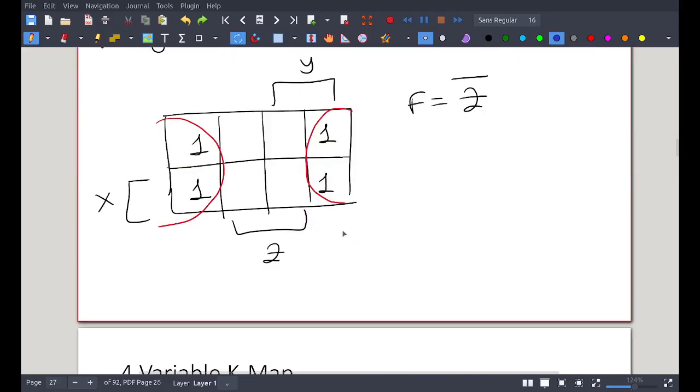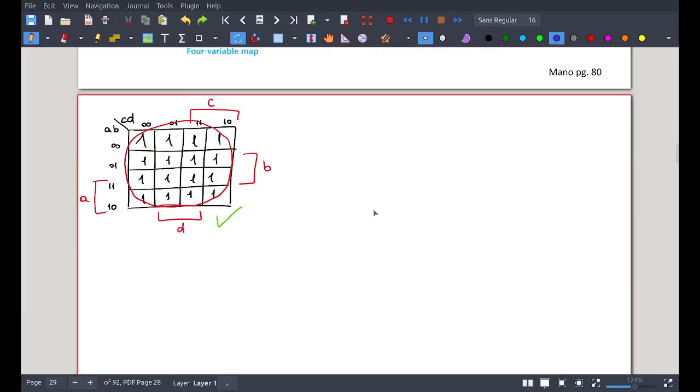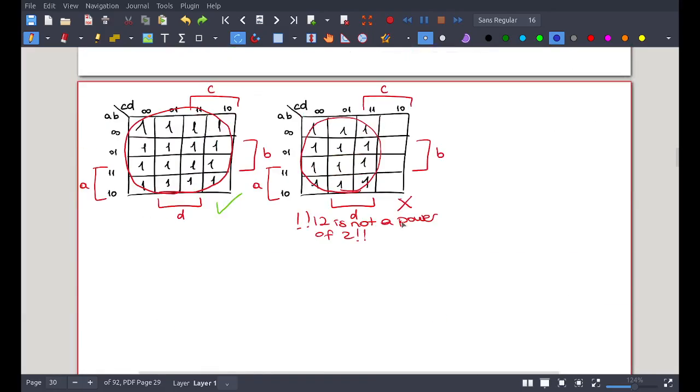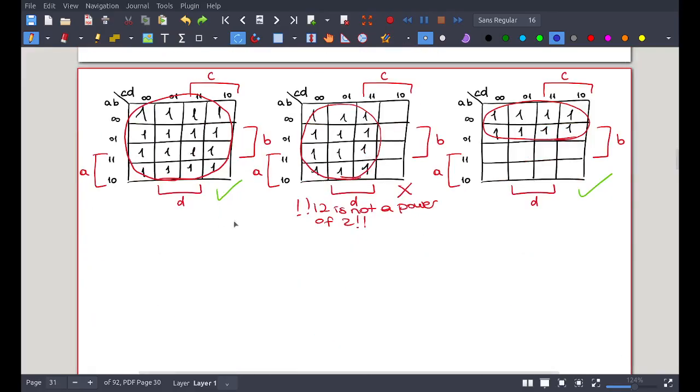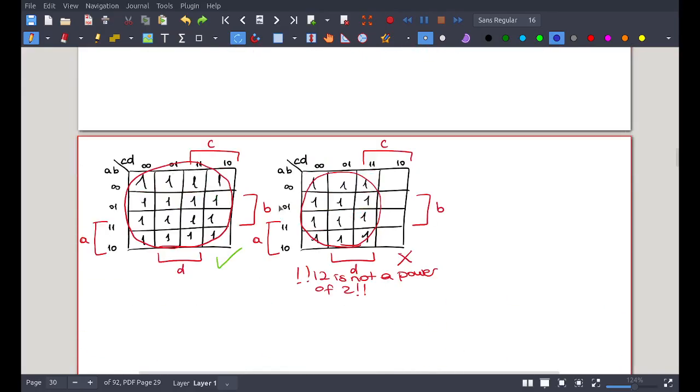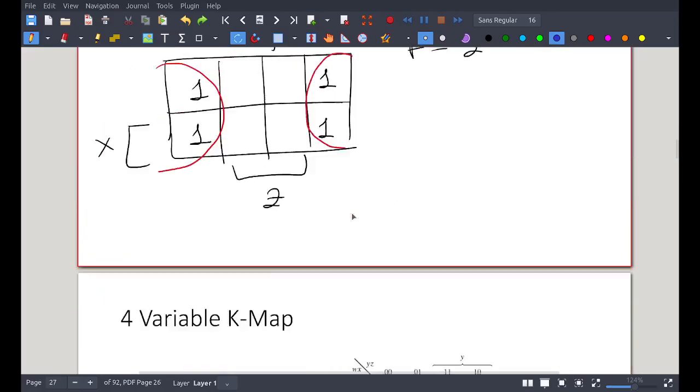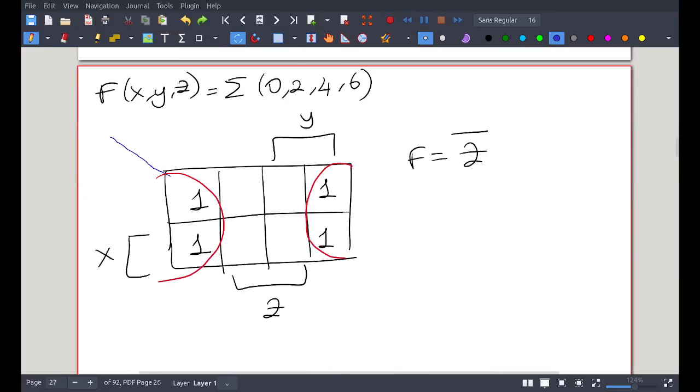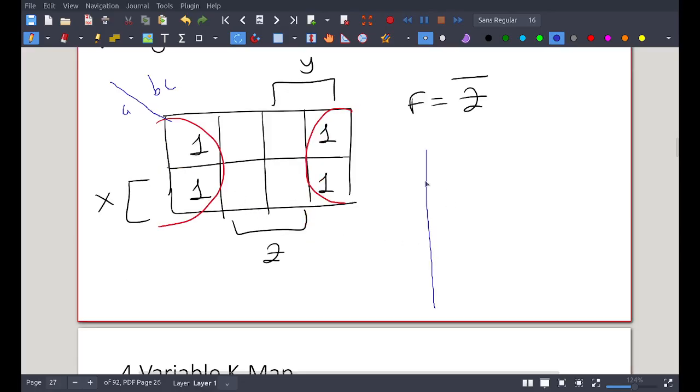I think that pretty much explains all of K-map. This is a four-variable one. If we have four variables, just extend it. So we had something like this, right? We have A here, and we had B here and C here. We just extend it, so we make it 4, and we make it bigger.